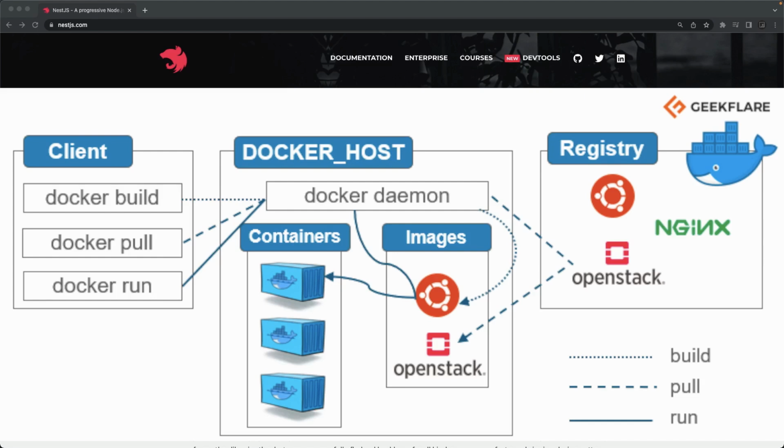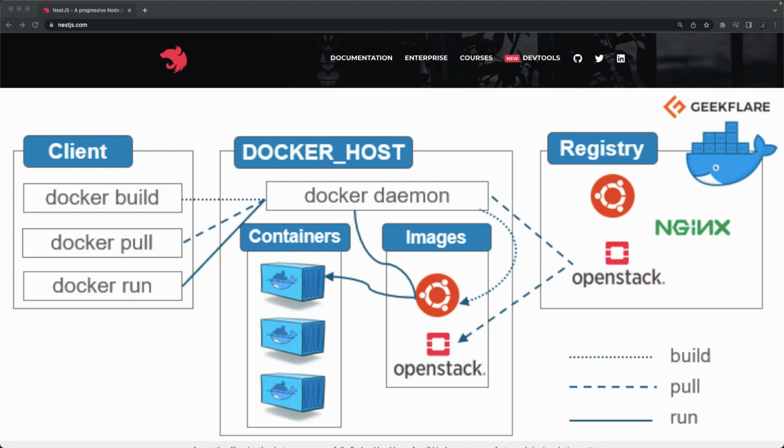For the NestJS application, we are using some base image of Node.js, that is an empty Ubuntu image, and on top of that they just have Node.js installed. Now you will copy your source code onto your Docker container, which will become your live Node.js app running there. For other containers like Postgres, RabbitMQ and so on, you are pulling the image from the Docker Hub registry and just starting those images.